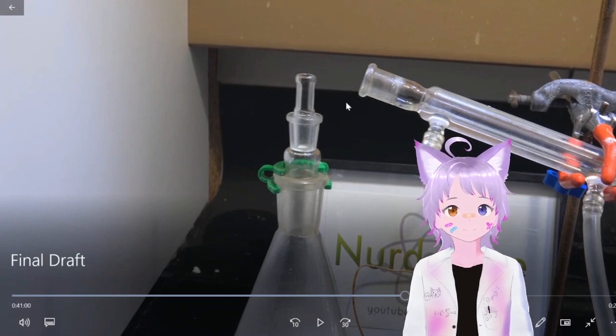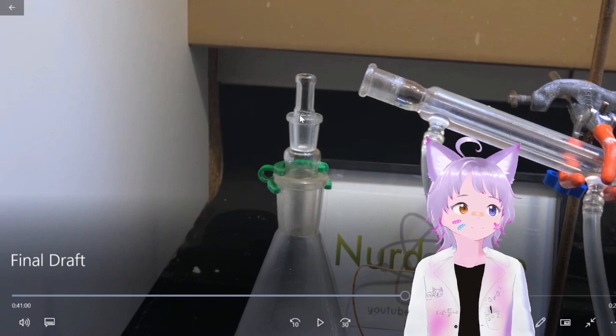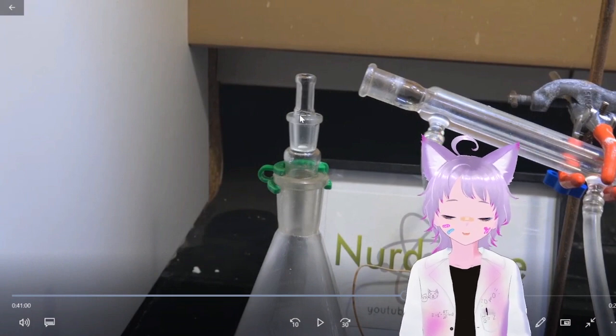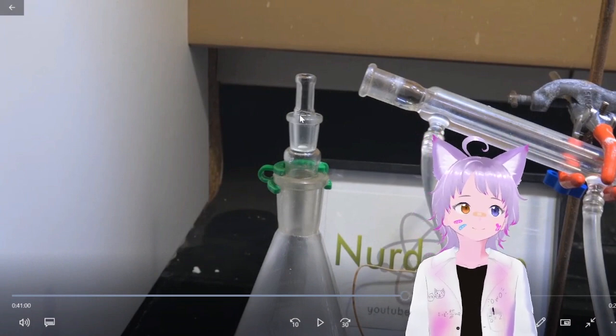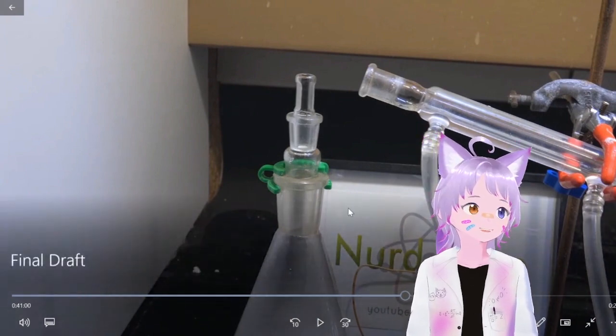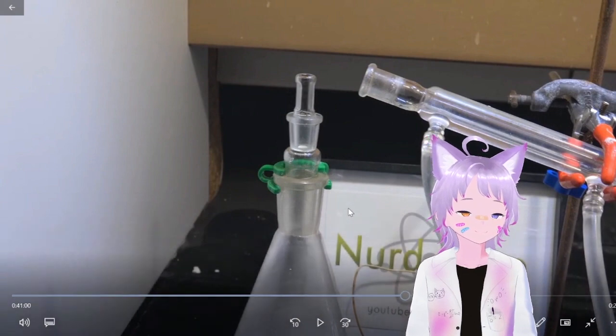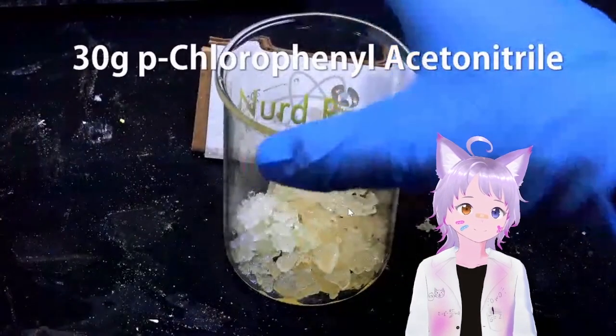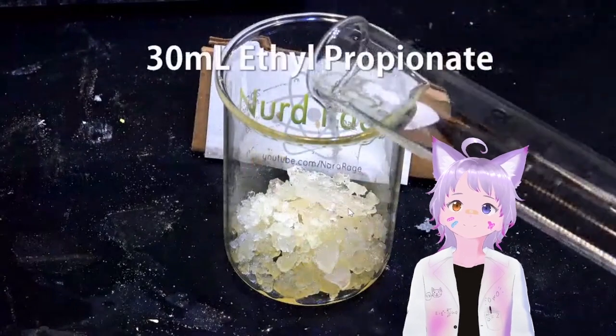If I were to open this flask in my humidity, that would be really bad. Yeah, you have to find a way to do everything in one step. I think an addition funnel is what you have to go with, with a drying trap attached to the end. Yeah. And have a Claisen adapter hooked up over there. Yeah, pretty much. While it's cooling, we can prepare our reagents. Get 30 grams of p-chlorophenyl acetonitrile, then add in 30 milliliters of ethyl propionate.